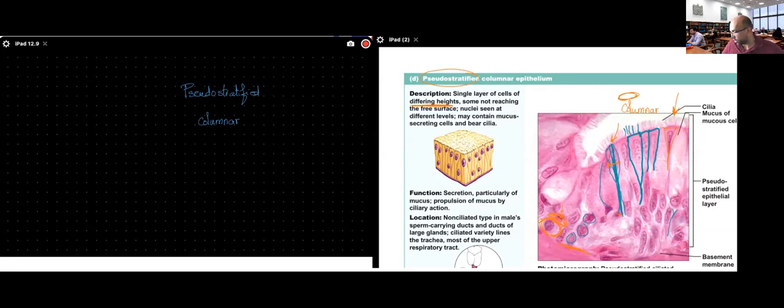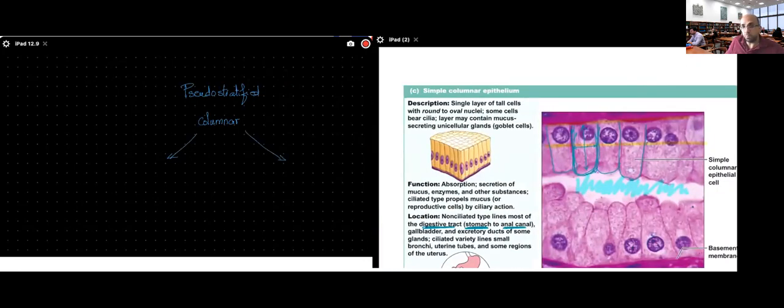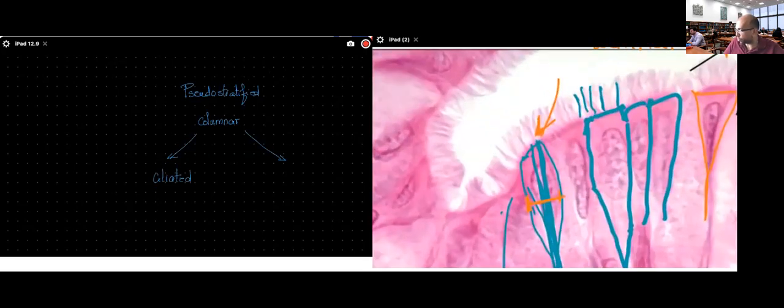But this is missing something. I have two varieties of the pseudostratified columnar epithelium, which is actually a simple columnar epithelium, but the cells are closely packed. This is almost the same as this one, but the cells are closely packed against one another. So I have two varieties, the same way as the simple columnar epithelium. I have either ciliated, so the cells have those hair-like motile projections coming out, or I am non-ciliated.